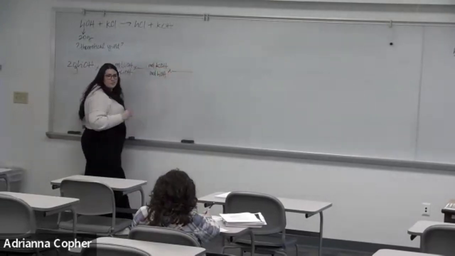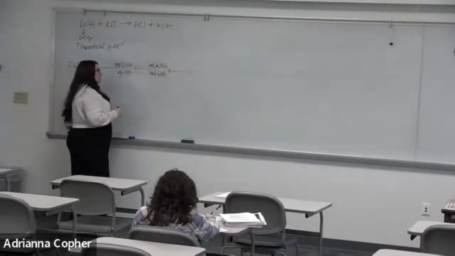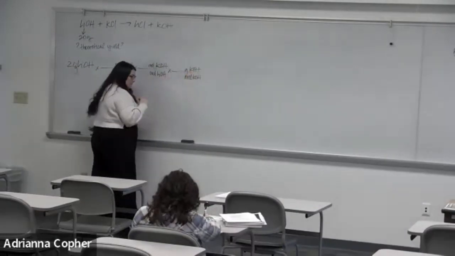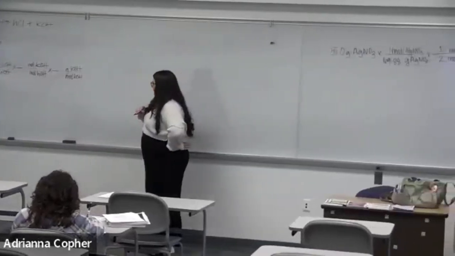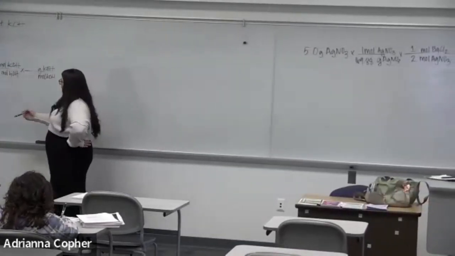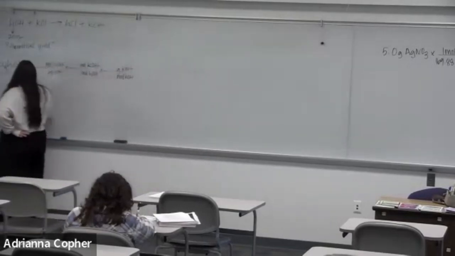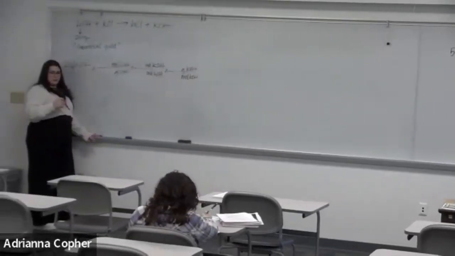When I do yield, I like to do grams. That's just something I do. Most of them will request it in grams, so I just do it. Okay. So moles of the product on here and grams of the product. Does that make sense? I've done the units. Grams to grams, moles, grams. I want grams. Okay. How many moles do I have per gram of lithium chloride?